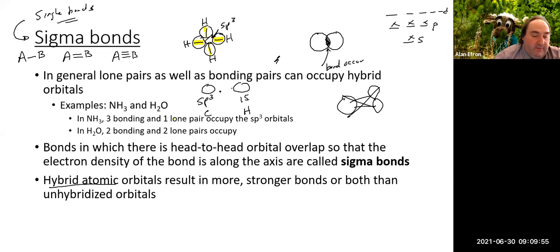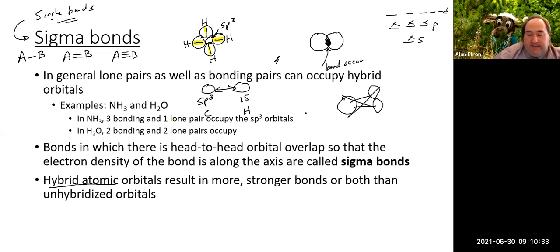And these basically would go straight at each other, given that area of overlap that's going to occur, and that would be considered sigma bonds. So something like CH4 would contain 4 sigma bonds. Really the definition of sigma bonds is just that: those orbitals coming straight at each other, head to head, overlapping. Any questions on that? We're going to talk about what happens when they don't come head to head. You get some different types of bonds that occur.